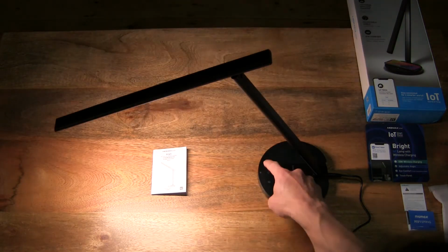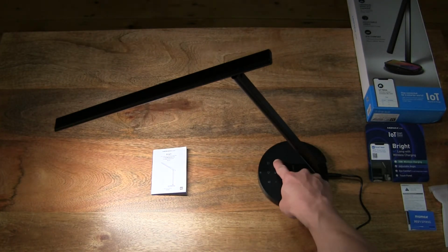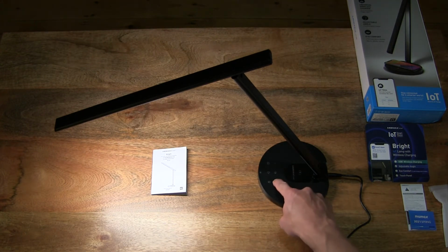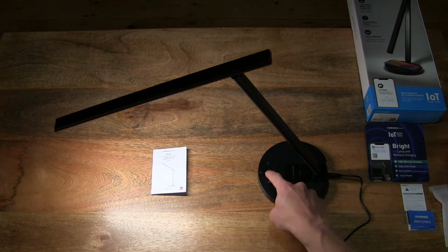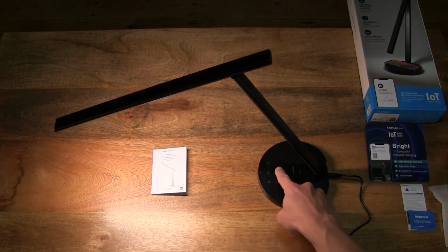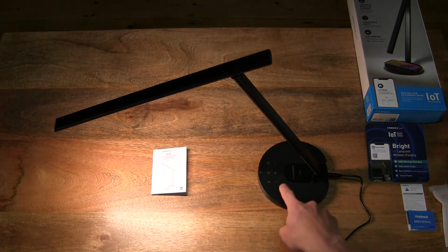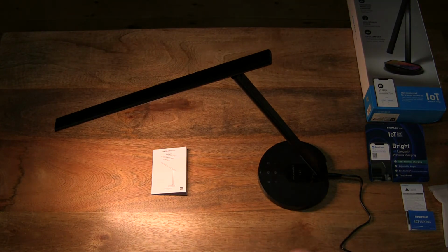So you can see instantaneous changes with the colors and the stepless dimming and brightening of the LED lamp. And let's turn it off by pressing on the off or power button and turn it back on. And we can see that it resumes at the final or last setting.